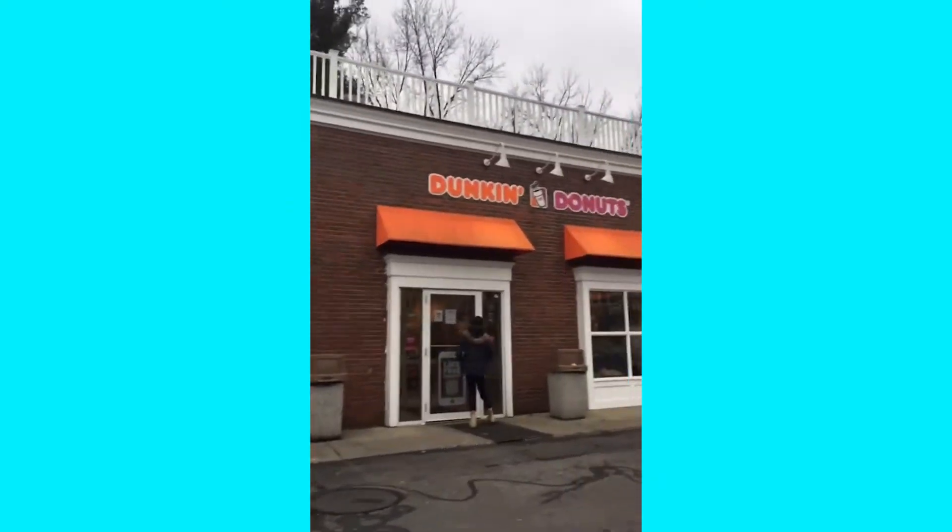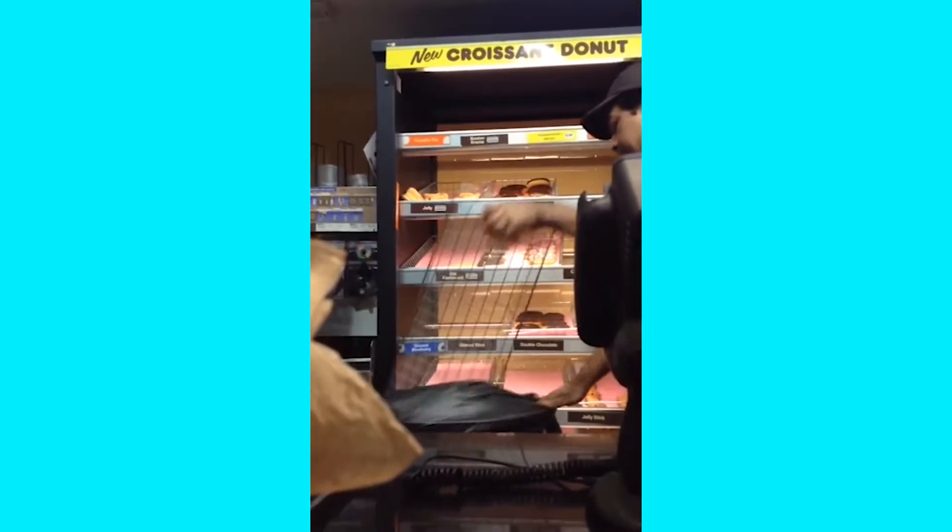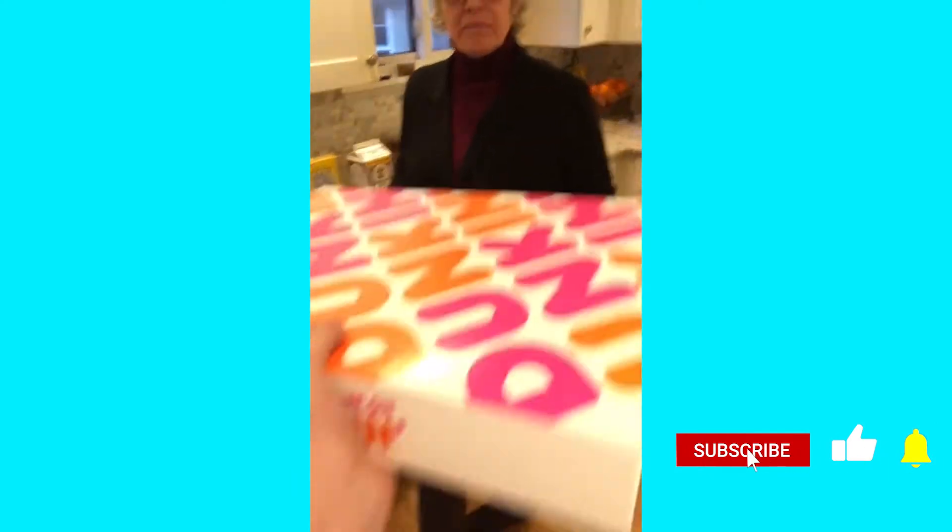This is part three of hustling my parents for money. Today my mom gave me $10 to go get donuts — the biggest mistake of her life. I went to Dunkin Donuts but made sure to go right before they were closing. When Dunkin Donuts closes, they throw out all of their donuts. The guys were pretty nice and I only took 12 and brought them back to my mom. This whole getting stuff for free just keeps getting easier.